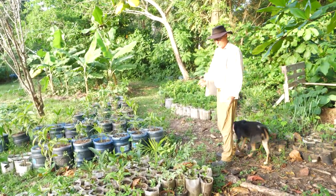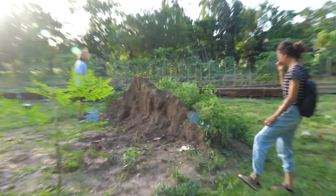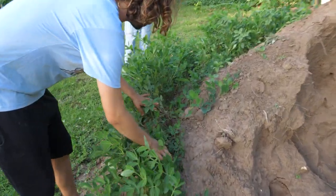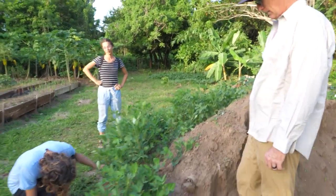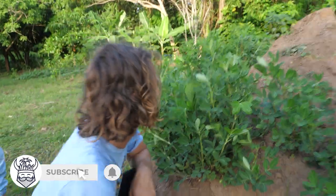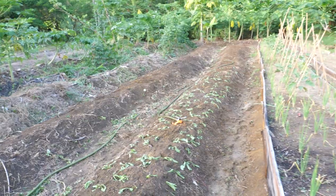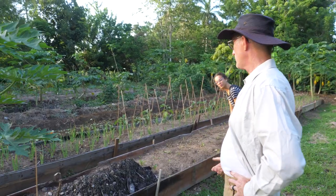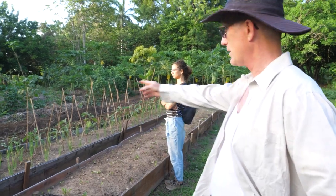There are flor de Jamaica and peanuts growing here — most people have never seen peanuts growing before. Once the plant starts drying up you pull out the whole clump and there are little nuts everywhere — they grow underground. Back in this area, which was all jungle, they cleared the land, stockpiled organic material, dug a ditch, filled it with organic material, and put the dirt back over — a hugelkultur-style bed. It grew the best corn on the island; they harvested black corn and yellow corn, with the yellow doing quite well.